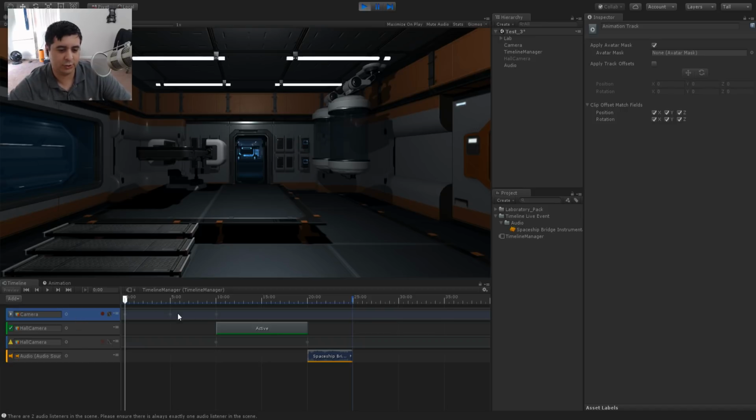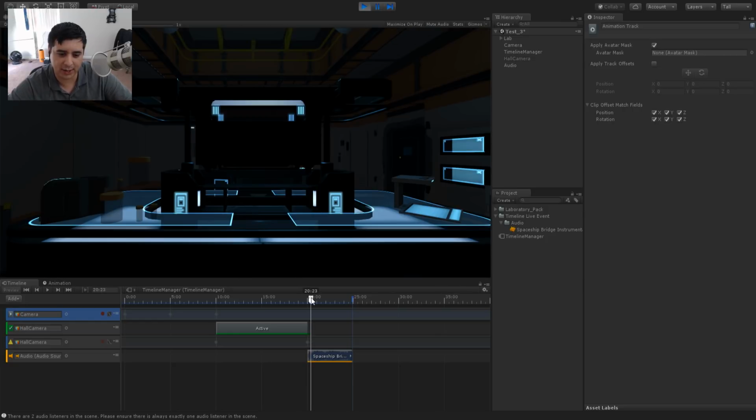Okay, so we have our two animations. We have a camera that is being activated at the 10-second mark with a secondary animation playing. And then at the very end, we have our audio playing as well. Now, you could also have audio effects happening. So maybe if we walk through a specific part of our environment, we could have some sort of very short sound effect happening at that specific point. So if you had, say, characters talking to each other, you could have the camera looking at one character and then the camera looking at another character, and you can sync together the animations and the audio clips and things of that sort.